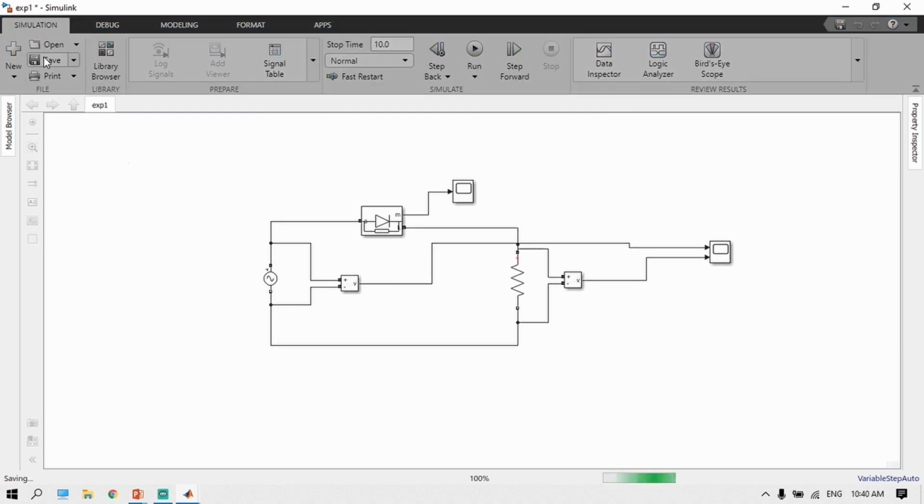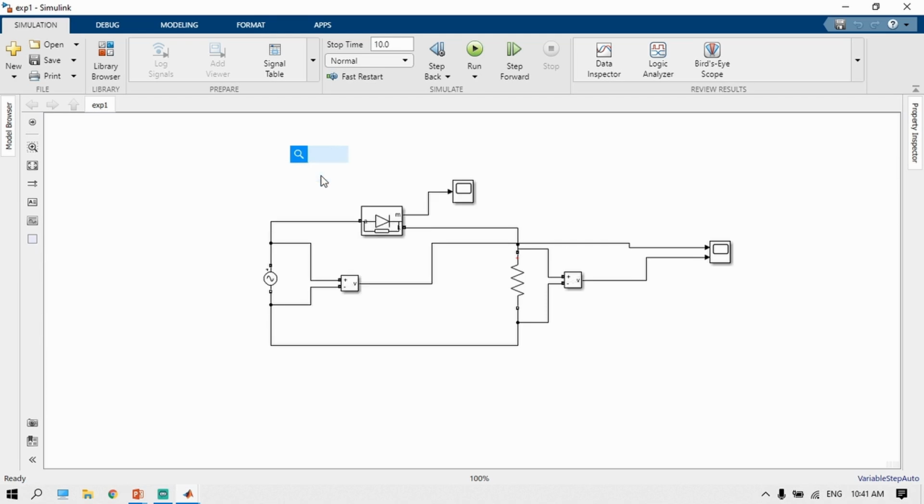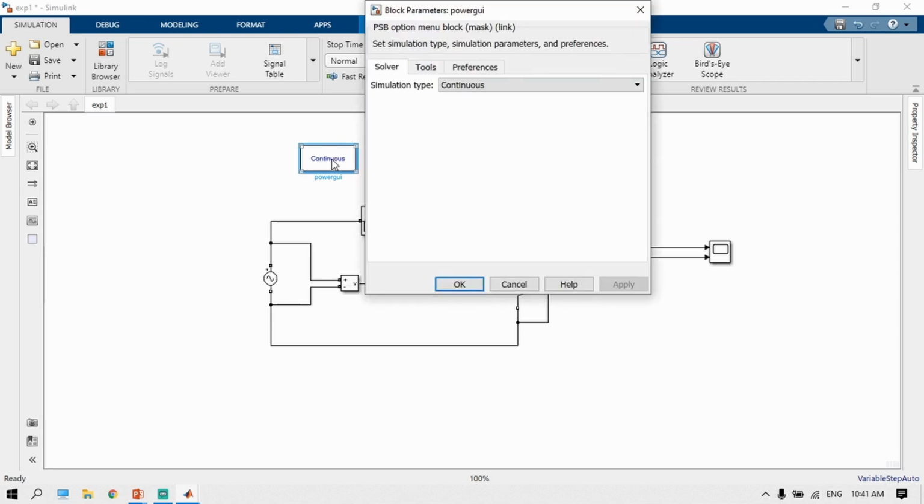So now all the components are from the SimPowerSystems block set. Now we have to add the header block called the powergui block. Here it has three types of simulation. Generally the MATLAB simulation will solve this block diagram. It's graphical programming. This entire block will be solved with the help of a mathematical iteration technique. If you choose the continuous option, then the equations will be solved in a continuous manner, so it will take some time.